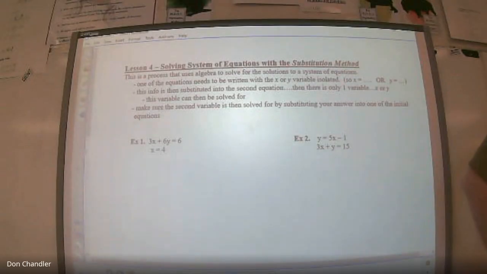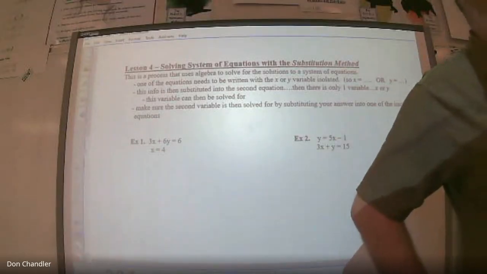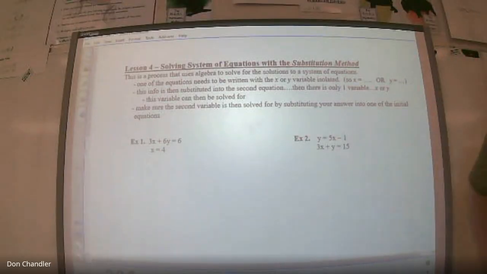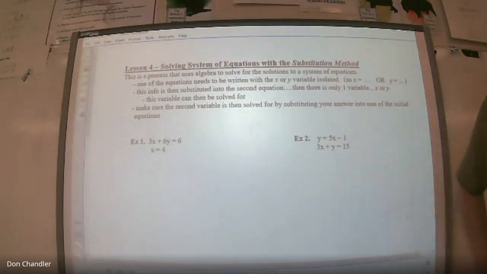The algebra skills are so crucial if we're going to go into Math 20-1, 20-2 type thing. If you're wondering, am I a 20-1 student? Ask yourself how well you can do these units algebraically. The calculator isn't that big of a deal. It really isn't. So we're not terribly concerned about the calculator. It's the algebra skills that we're more concerned with.